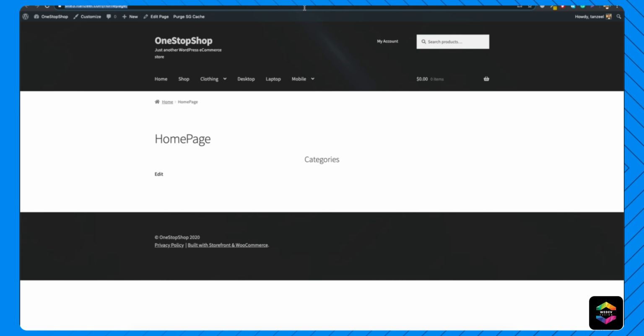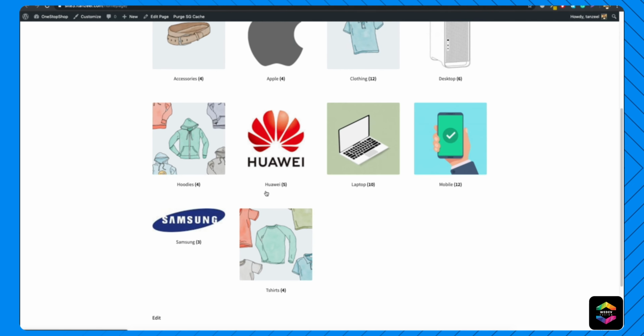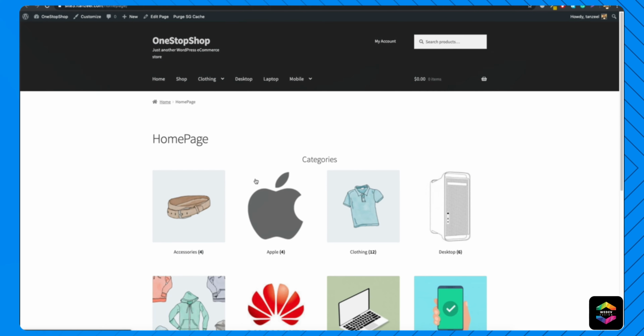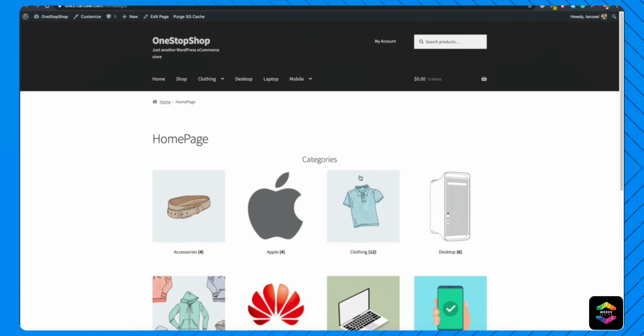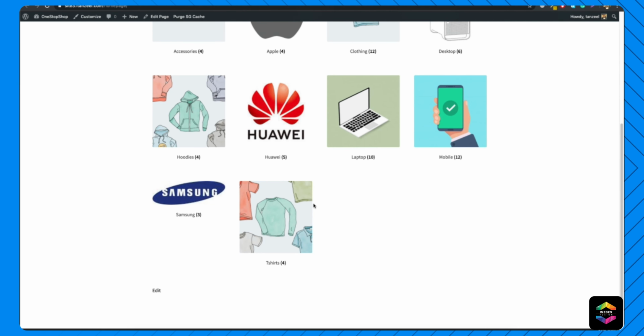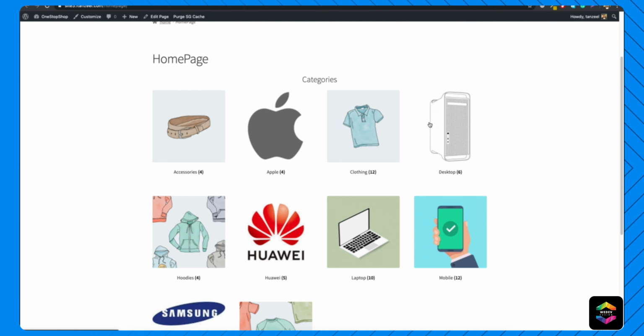And now if you come up here and refresh this page, you will see that now we are getting a list of all the categories. So now you have an idea that you can also create a page that is going to be an all categories page, and you can show a list of all the categories over here. But we will be limiting the categories. We will say that we need only 5 or 6 categories, and we need just one single row.